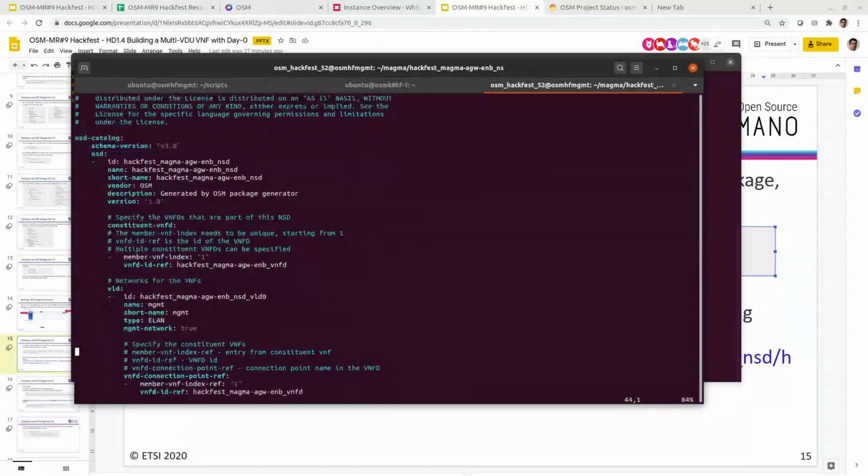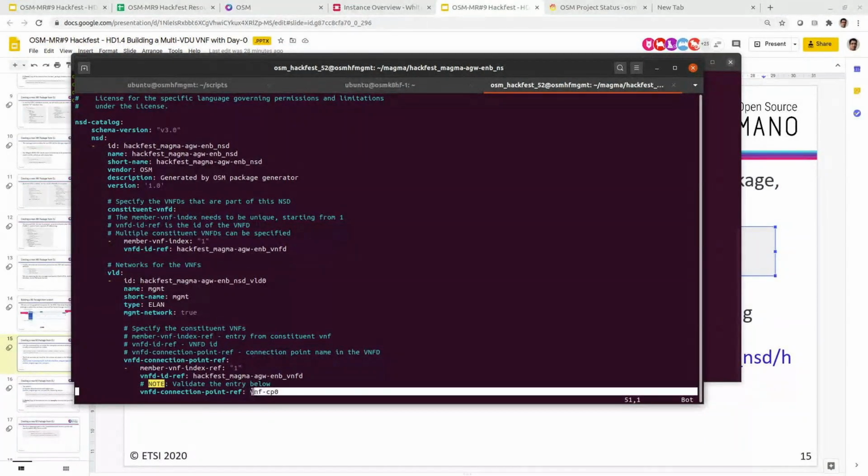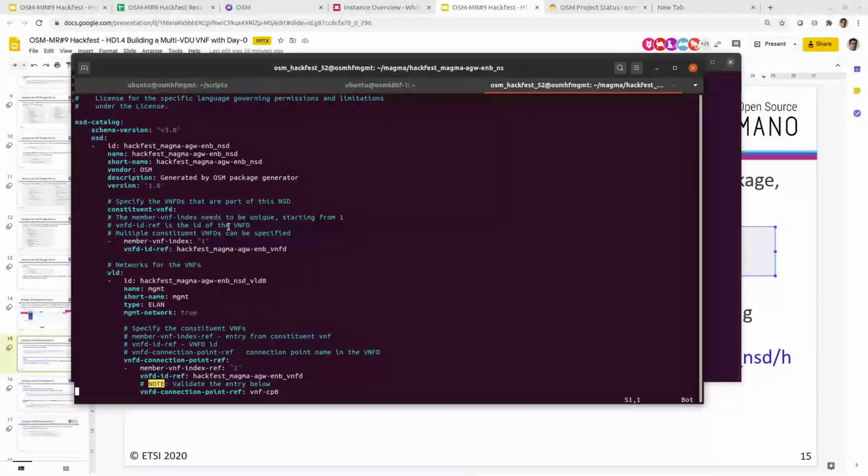And it says that the VNF with index reference 1, so this one here, will be connected to that VLD on its connection point VNF CP0. Of course, we changed the name of the connection points of our VNF, so they are not using default names. So this structure here serves as a reference, but it's not what we are building at the end.